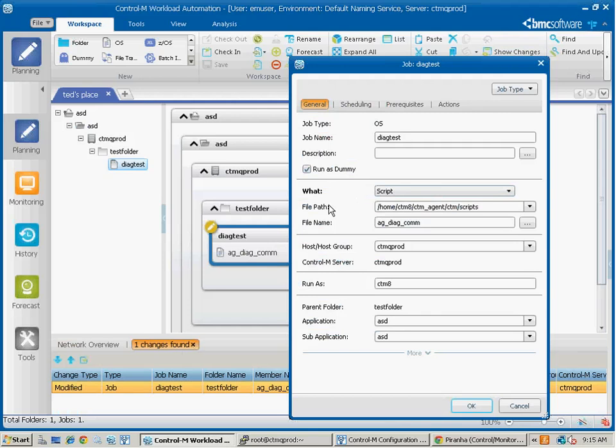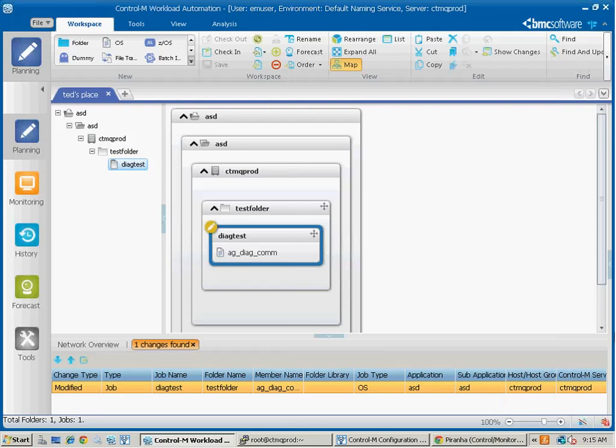In the case here, we preserve that it was a script. In the case of the mainframe job, we do preserve now the memlib or overlib, so you can come back later and unclick the Run as Dummy, and it will change back and run just as it would before. So this is quite a powerful feature now, especially for those sites that regularly dummy jobs out throughout the week or what have you.